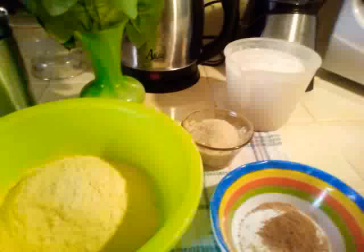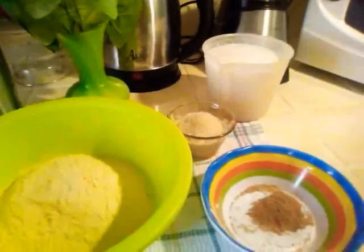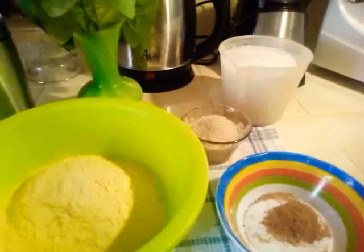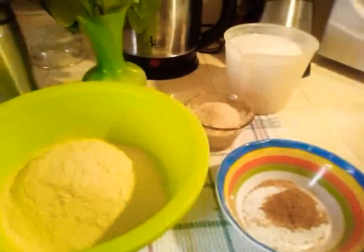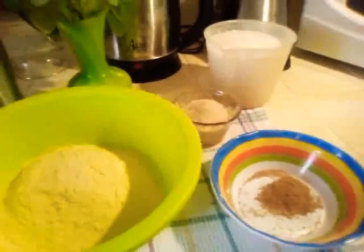Now you will have to sweeten to taste. Okay, so I'm not giving you a specific amount of sugar, reason being some people like things a little bit sweeter than others, and for me personally, I won't be eating this alone, but I don't want a lot of sugar in there.